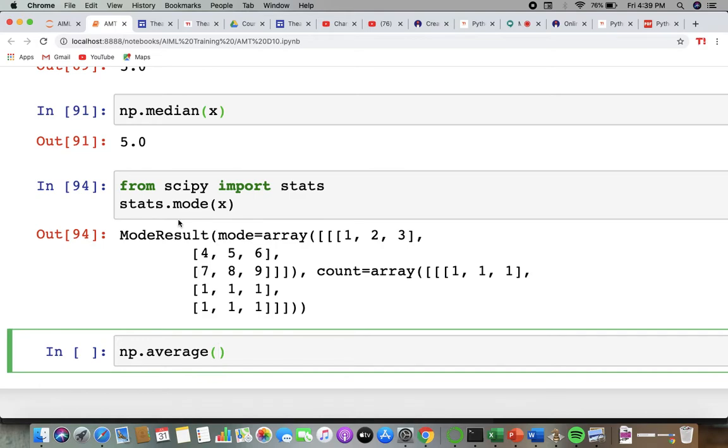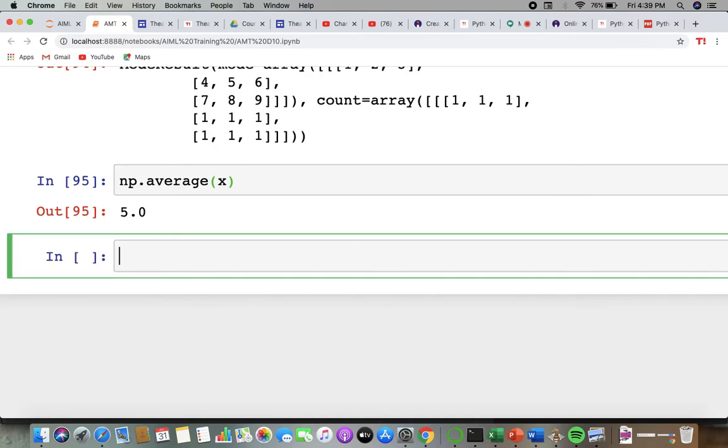So for that you need to have some statistical ideas too, right? So you can find out this thing. Let's see, the average is 5.0. That is what you're getting, mean and medians and all those, right? So these are the things. Similarly, you can find out the standard deviation. What is the standard deviation, right? Standard deviation is the square root of the average of squared deviations from the mean, right?